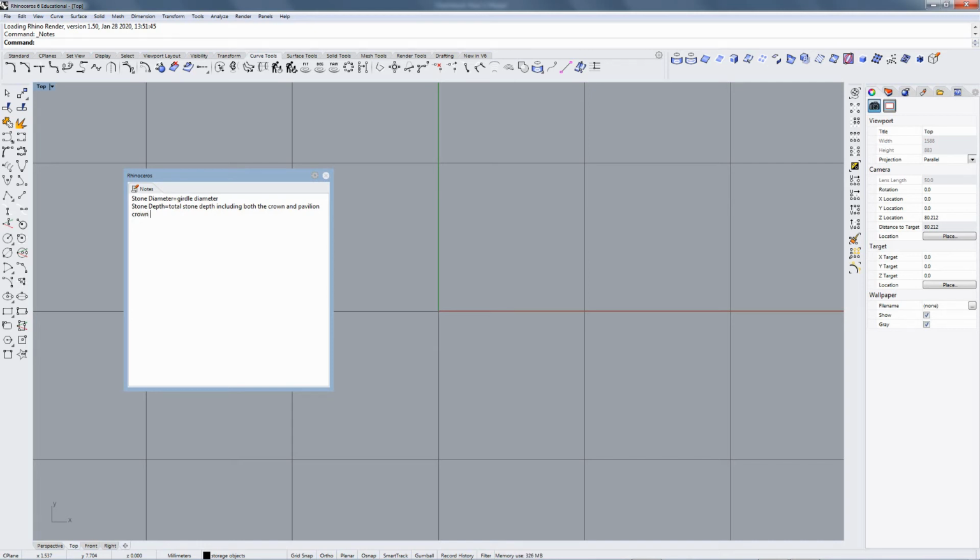Crown height, the thickness of the crown. Pavilion depth equals the depth of the pavilion.